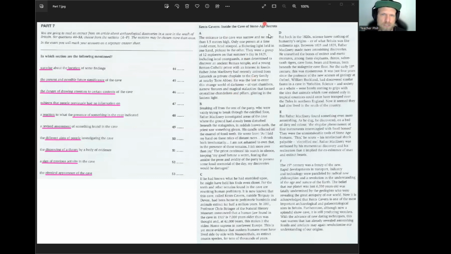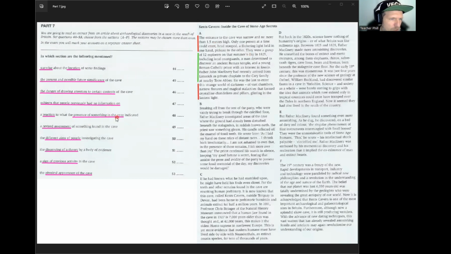It gives us, let me underline this a little bit. So it talks about here a little bit of information about the cave. Same thing here. And then it also, and I'll put this in a different color, here it talks a little bit about the people. So we have these two main points, I guess. So let me have a look at the answers now, and let's see if anything talks about, let's start if there's a question that talks about the cave itself.